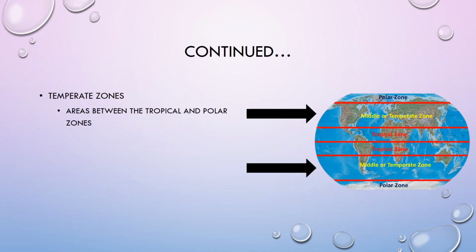The areas in between the tropical and polar zones, so the yellow text on our picture, these are called temperate zones. So in temperate zones, they lack temperature extremes. It's not super hot, but it's also not super cold. The summers are normally pretty warm and the winters are pretty cool. And it just kind of depends exactly where you are for how warm or how cold. Michigan actually falls in a temperate zone, so we're not in the tropics, but we're also not in the polars.